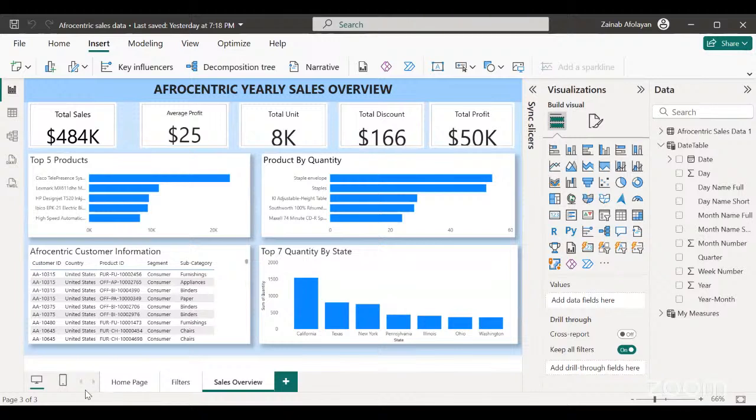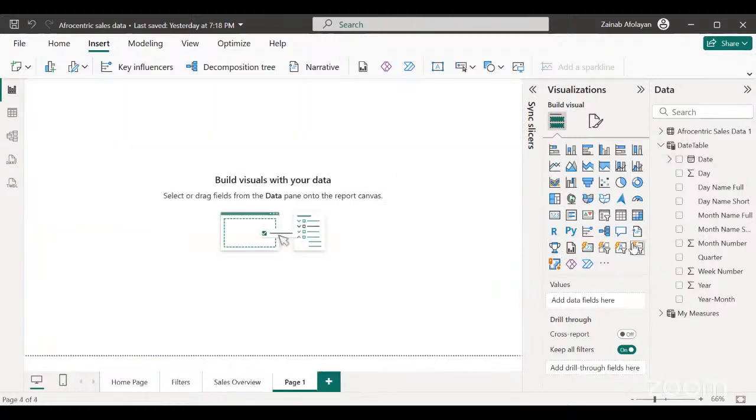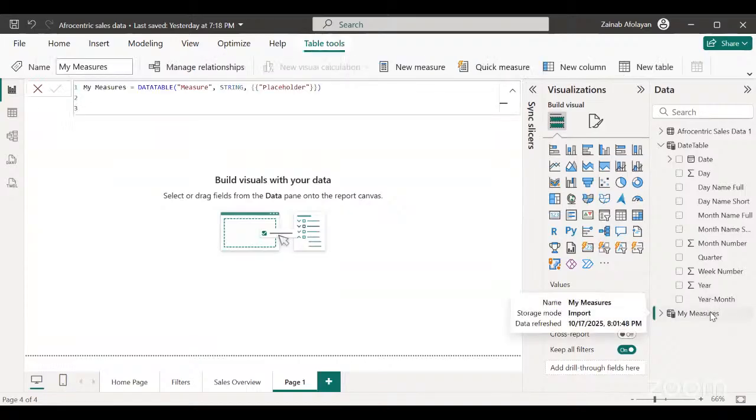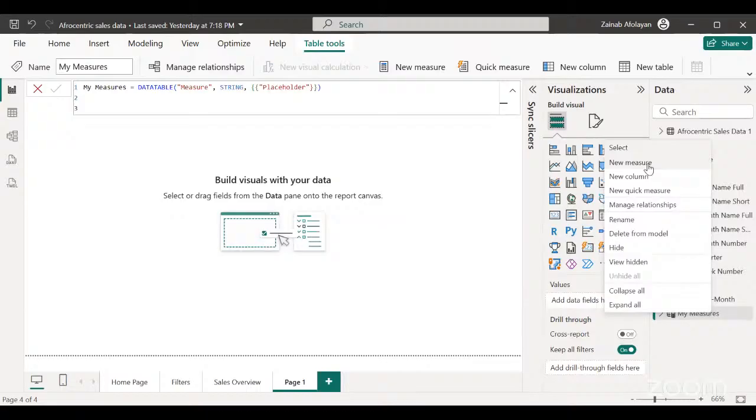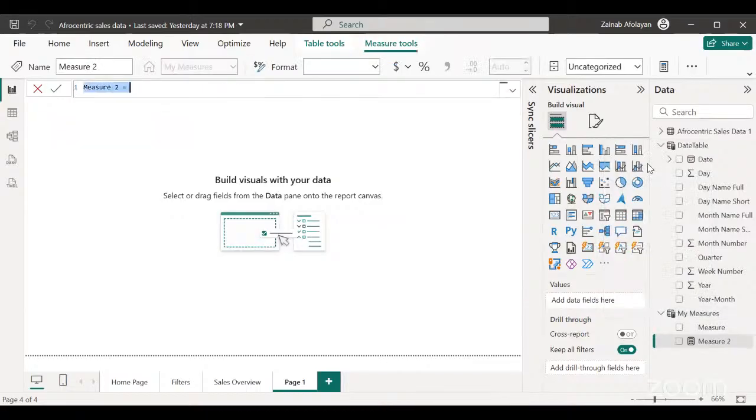So in order to demonstrate, let me just click on new page. Let's say I want to get total sales again. So I'm just going to come here and click on new measure. Can you see? Yeah. Now this time around, we've already done total sum, so it would not go because it has the same name. So now I'm just going to call it sum.